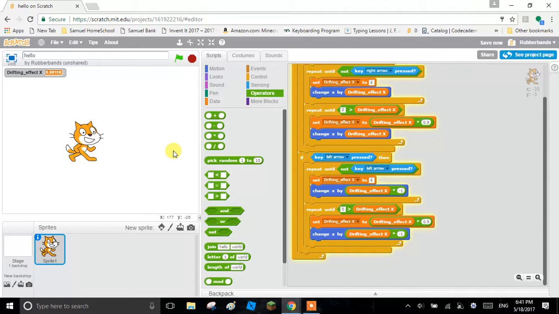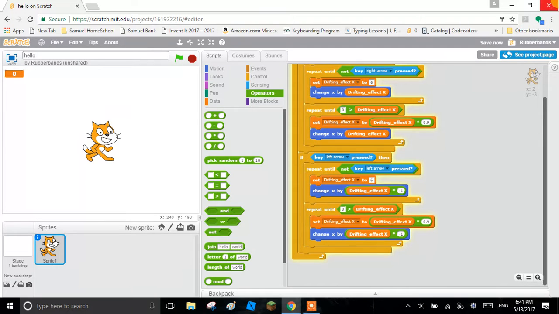So as you can see, the drifting effect is much more accurate. But the thing is, this thing right here is just a little weird, you know? It just keeps drifting for way too long, slower and slower and slower.